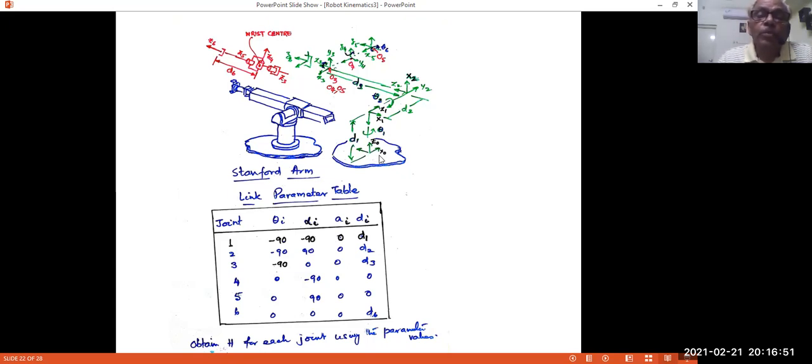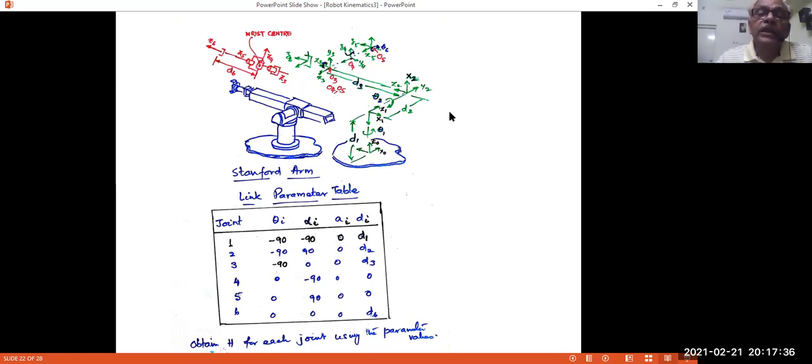You can probably choose your x0 like this, in which case x1, the common normal, is going to be perpendicular to the plane containing z0 and z1. You see, this is like this and this is like this. In this plane, it is going to be x1. X1 is the common normal, and so on. As you go like this, you'll find that x2 is the common normal between z1 and z2. They are in this plane. In this plane, x2 is the common normal. You can take it up or down. It is your choice.